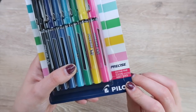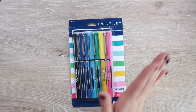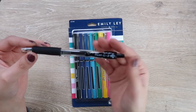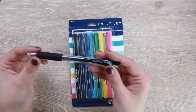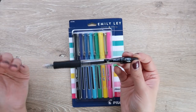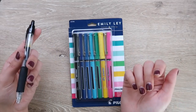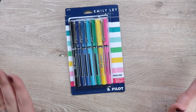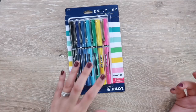These are actually the extra fine tips, so they're 0.5 millimeters. I love extra fine pens. The ones that I always use and get a ton of questions about are these Pilot G2s, and they're actually 0.38. So if you're ever looking for these, I definitely recommend either going through Amazon or I always go to Office Depot and I'm able to find them. I can find the pack that has the blue, the black, the green, and the red, and they're like $5 or so — not that bad. I love extra fine pens; for my handwriting I feel like they look the best, so I definitely wanted to pick these up.